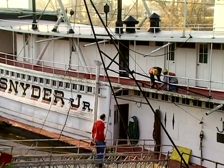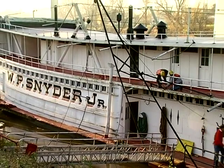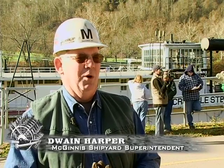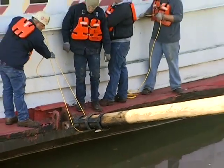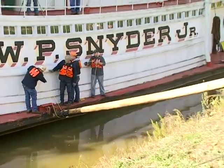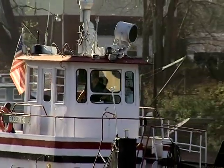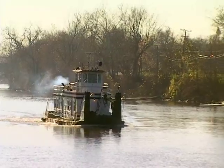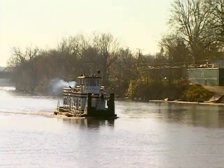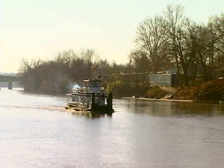Next, shipyard workers need to remove the 175-foot Snyder from her moorings. So we're going to drop our spar poles and our walkway, and then gently take it down between the bridges. Which takes time. And while that's going on, a towboat is coming down the river to get into place. We have quite a bit of clearance. The boat's 32 feet wide, and we have a 50-foot span to drop down through, so everything should go down through. We're hoping real easy.